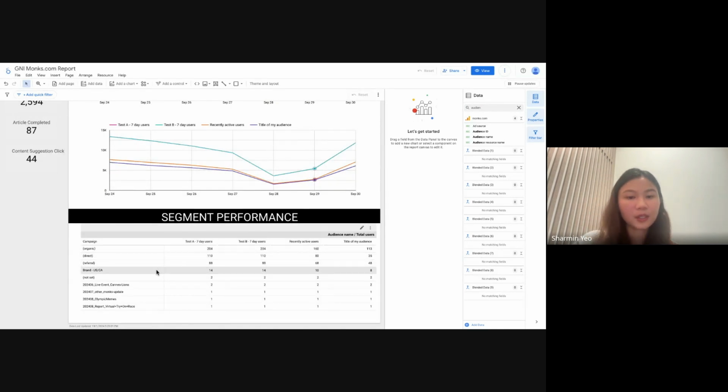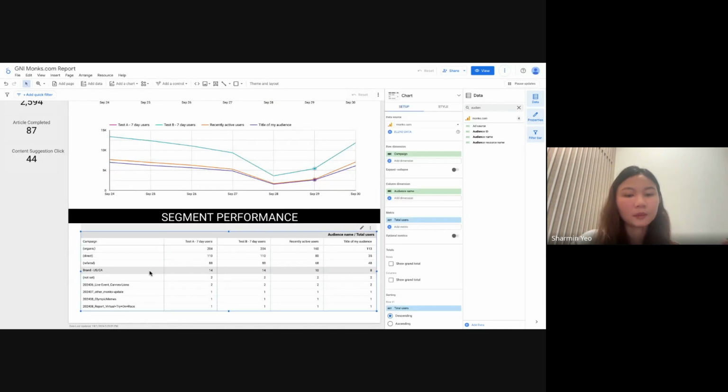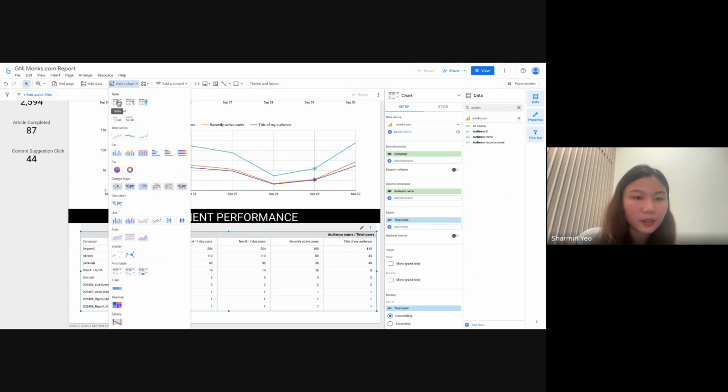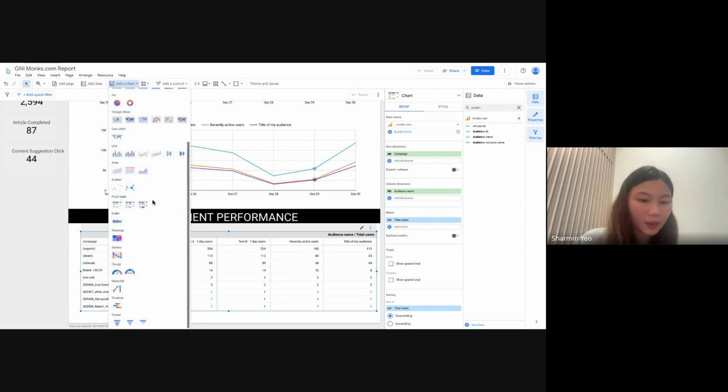Last but not least will be the campaign performance. So what this means is that you'll be creating a table. It depends on what type of table you want, right? Do you want a normal table? You want tables with bars? You want a heat map? But in our case, I believe we created a pivot table.